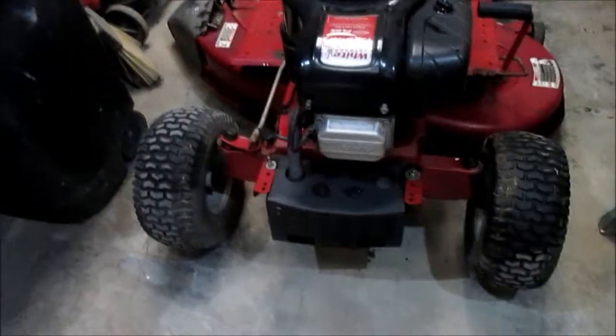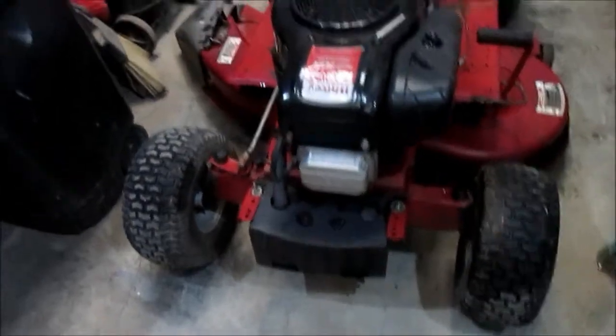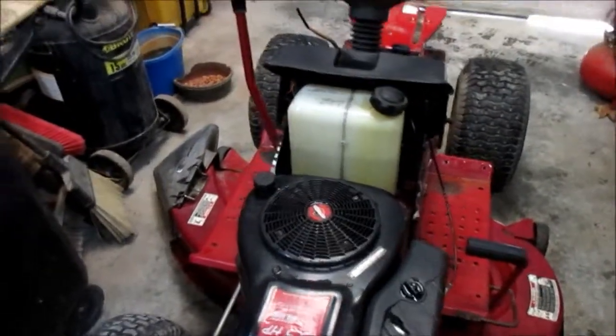One thing that I had to learn the hard way when putting a new tube in a tire is that it is possible to put the tube in incorrectly. This happened to me several years ago on a different riding lawnmower. I was putting a tube in one of the rear tires because the same thing happened — the tire had dry rotted but was still in pretty good shape. I didn't know this at the time, but it is possible to put a tube in backwards. And if that happens, when you go to inflate the tube, it will literally suck the valve stem inside the rim. I'll just show you one — that little black thing sticking out there is the valve stem, which is where you put the air in the tire.